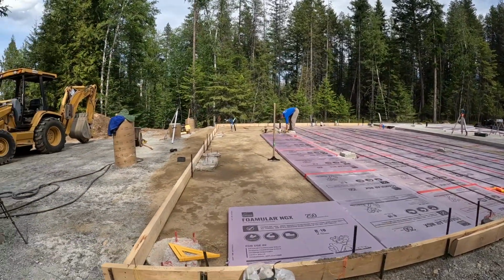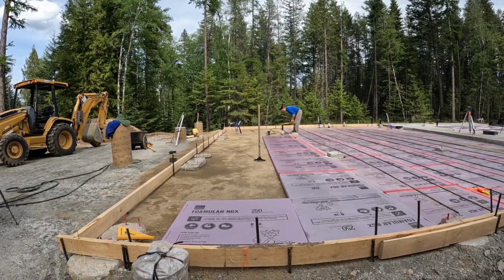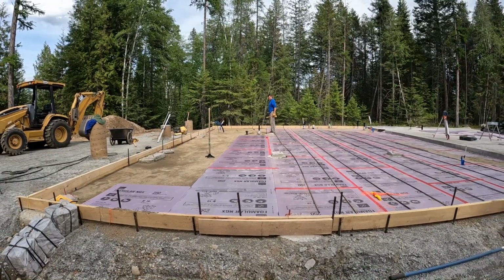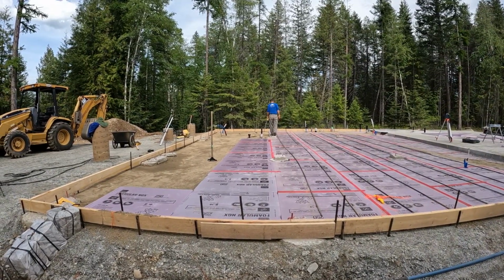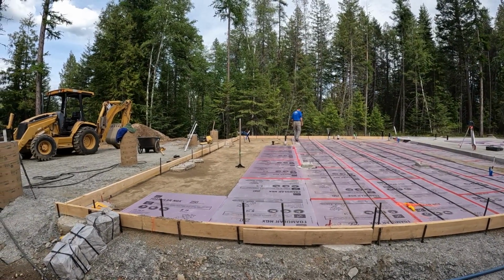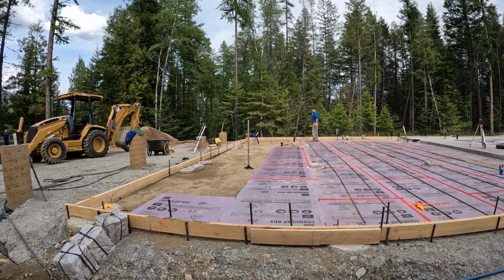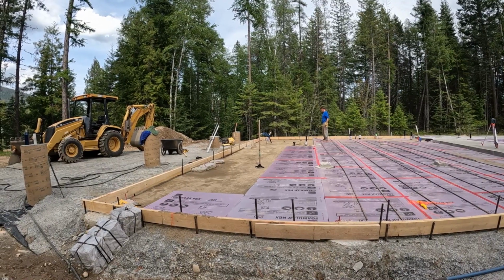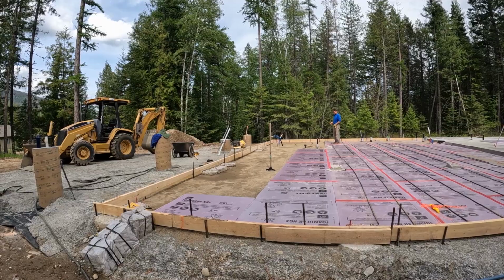Finishing up the last of the foam board. And we're just putting this rebar on to keep them flat. They are starting to bow up in the heat. And then next will be vapor barrier. Not sure if we're getting that done today or not, but we're having a little bit of trouble adjusting to the heat. It's not that temperature hot, but it's hot.